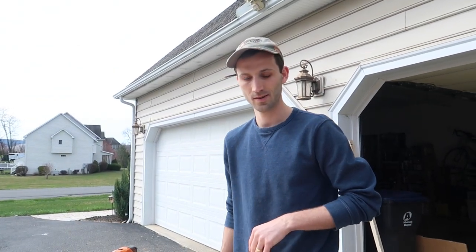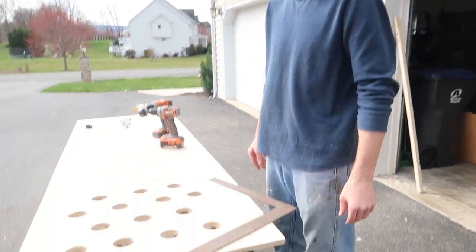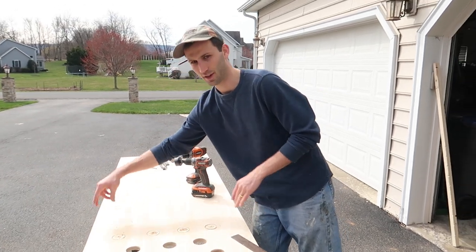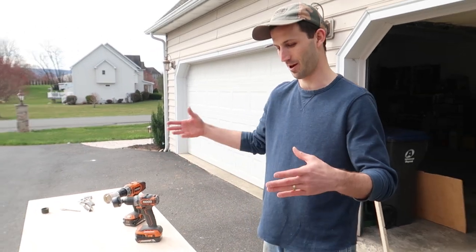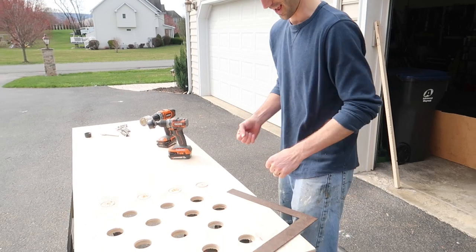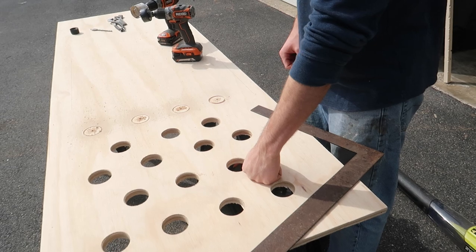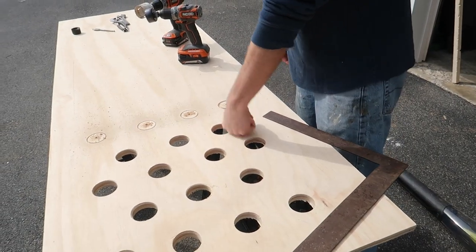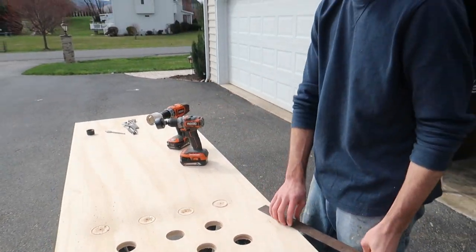Can you tell everyone about your very precise measuring system? Yeah, so I did the first row not measuring anything really, except I did kind of mark on the edges where it's going to be sitting on top of 2x4s because a hole there wouldn't really do anything, and we want the edges to be sturdy because that's what's holding everything up. So I drilled these holes, and then I used one unit of Gavin's fist on a diagonal to make the next series of holes, and so that's how I'm alternating here, and then, because I didn't want to get too far off.